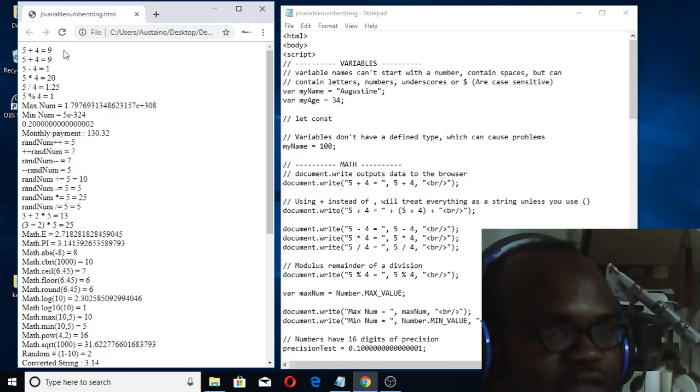Then this break is for the next output to be on another line. So the same thing, you have this 5 plus 4 equal to, plus this, and that's why we have this second one. If it is minus, you do the same thing with break. So all the mathematical signs are used the same way. Instead of times, you use this as the multiplication sign, and this is what you use as the division sign. As you're doing them, you're seeing them here. And this is modulus, which simply means 5 divided by 4, what is the remainder? It gives you 1. And that is what you get here, modulus.